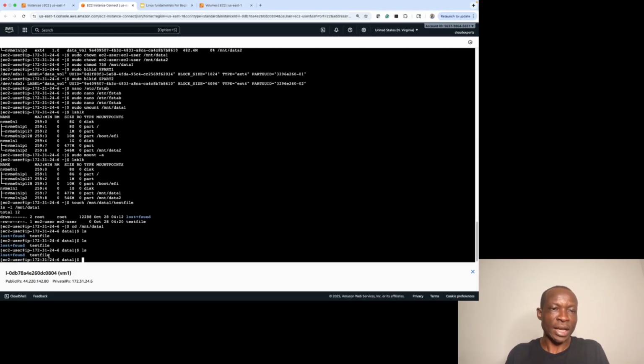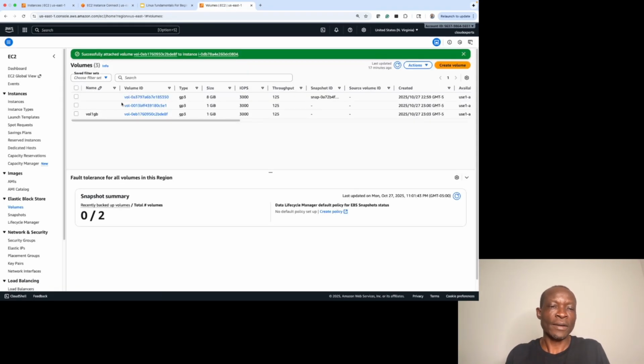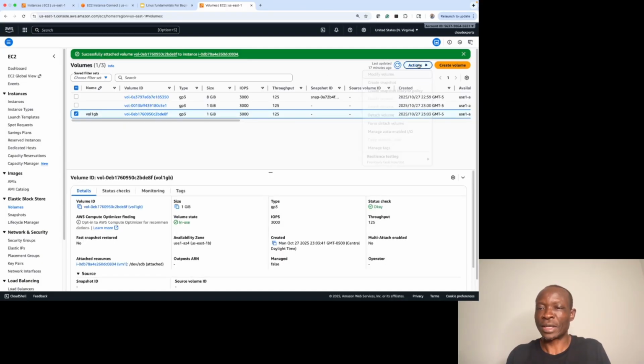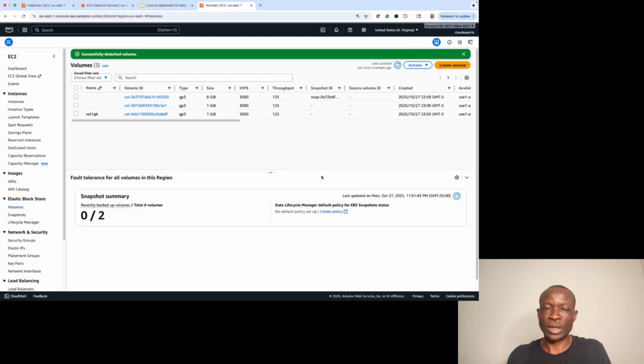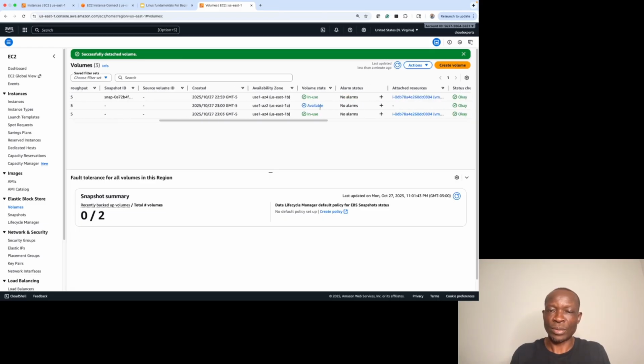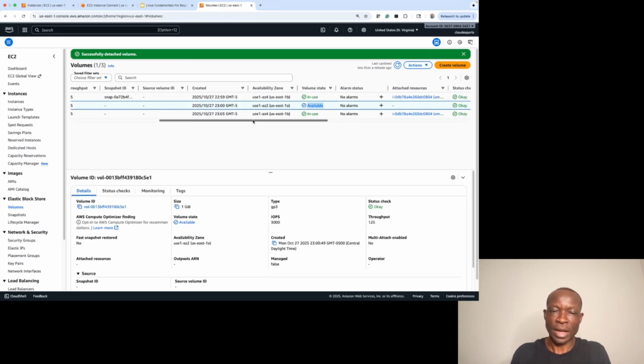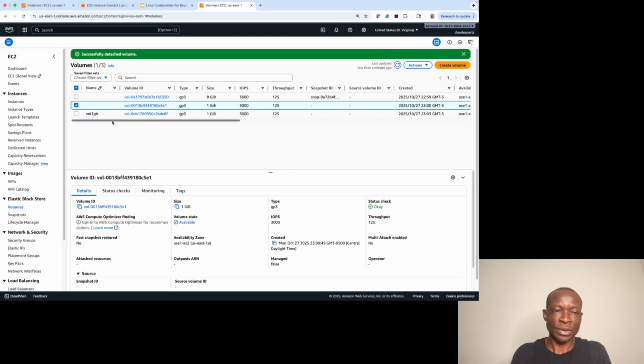Since we already did that, let me now go back here and disconnect the volume. So I'm going to now disconnect it from this EC2 instance, just say detach, and it should be detached. Sometimes you have to force it, but let's see if it's detached, you see that it will become available. The one we're using is this one here.